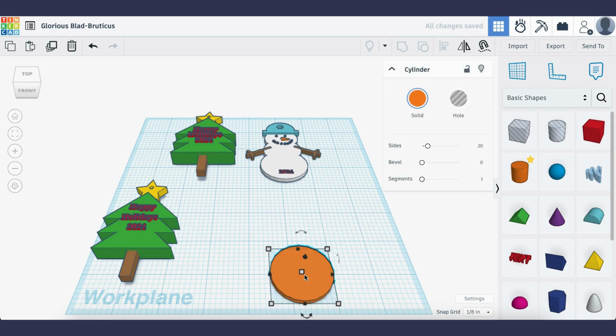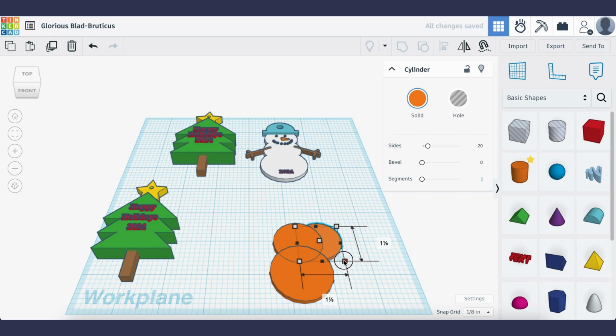Then I'm going to go ahead and copy paste this cylinder component. I'll stack it on top of the first component so we can make the 3 layers of our snowman. This will be the second layer. And I'll go ahead and shrink it a little bit down to 1 1/4 of an inch for the length and width. And I'll readjust the height to 1/8 of an inch so it matches the first cylinder. Finally, I'm going to do this one more time.